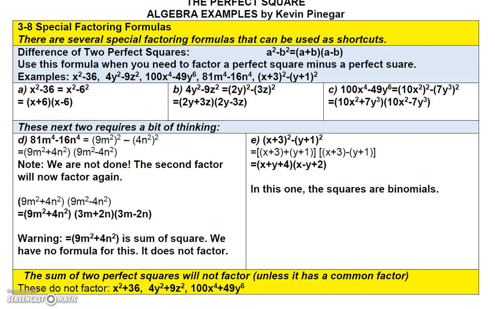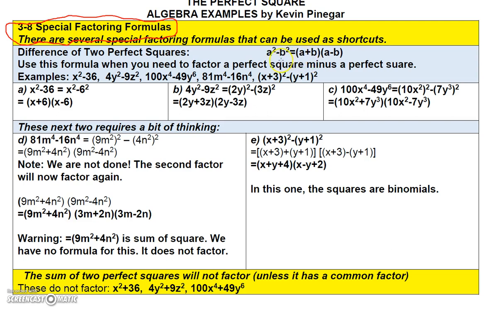Okay, in this particular section, I'm going to show you some special formulas that we can use here for factoring. So we're going to start with a formula you're probably familiar with. If you go back and think about multiplying, we showed you that if you multiplied a plus b times a minus b, you would just get a squared minus b squared.